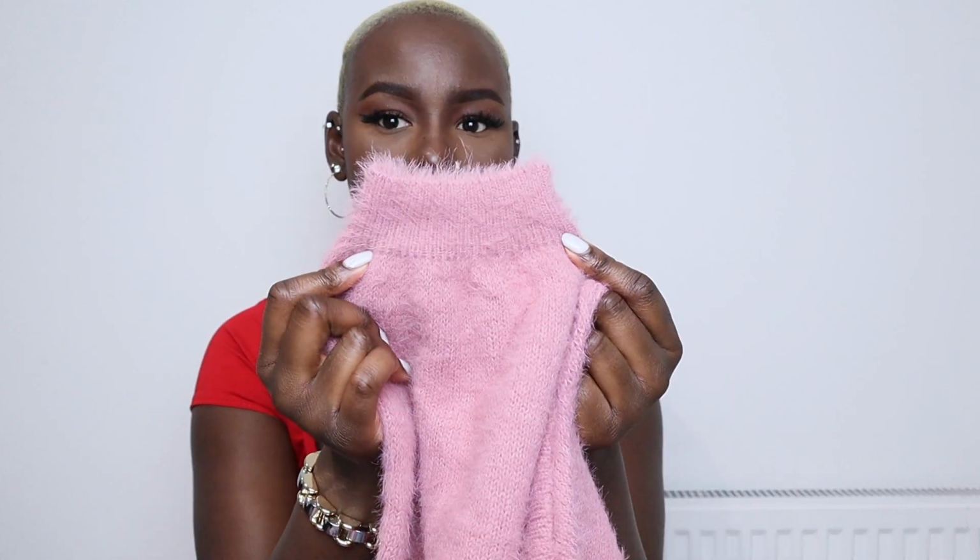The sleeves, nothing really much about the sleeves. You can see they're a bit cuffed, but nothing too crazy, and the same with the bottom of the cardigan as well. But I really like this, and like I said, I think it would be a good option if you just want to wear something different, something a bit more casual, and maybe something you can actually get more use out of as well. So that is the first set, and the color is so cute.